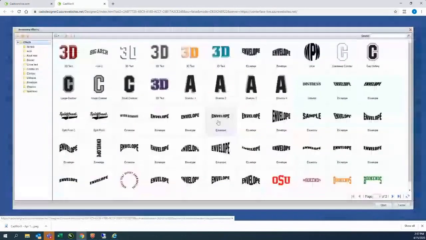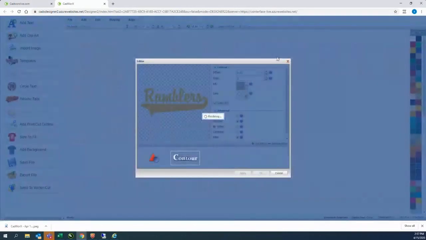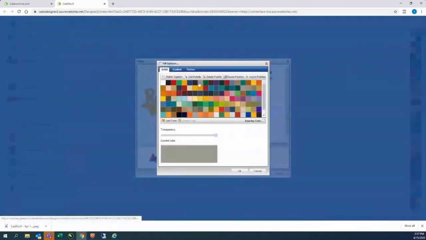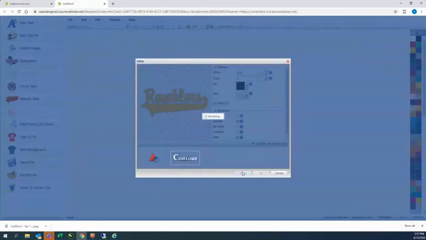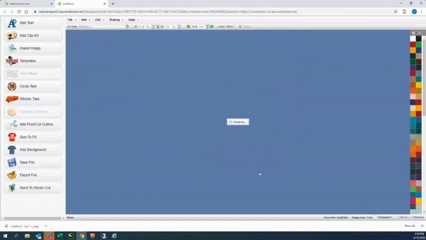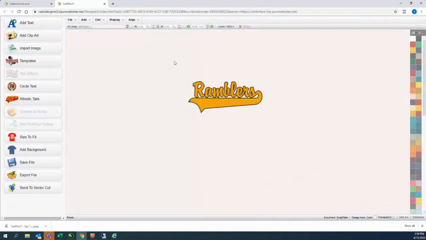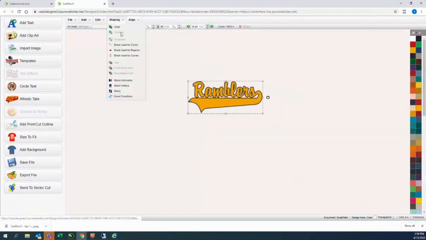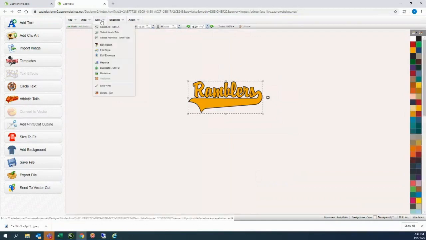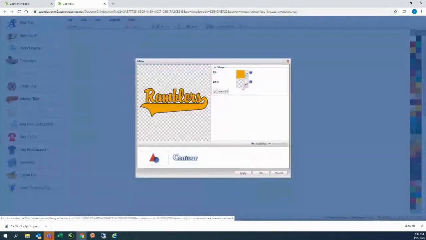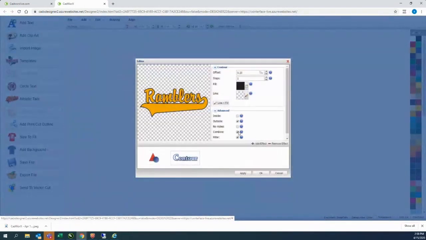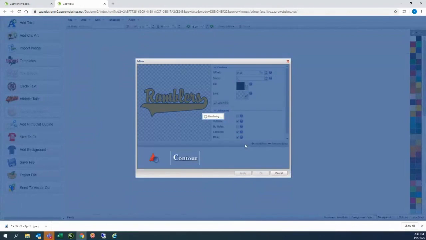Let's add a contour. See if this works. Okay, so if I do shaping, for some reason it's not letting me combine. Let me see if I do it in the effect. If I click combine in the effect.